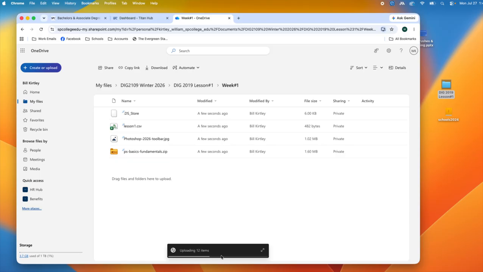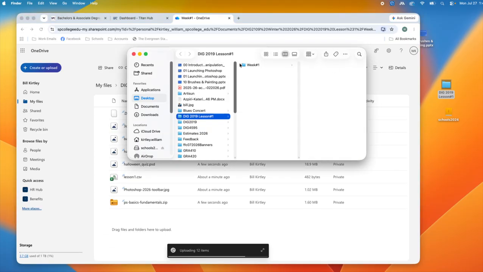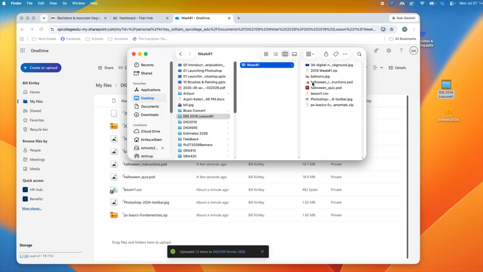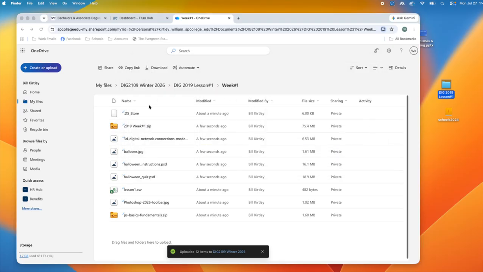Just keep in mind that you do have 50 gigs of space. If you have really large video files, then you might want to optimize those or put those on an external. Here I have all the files from my root folder. You can see it right here. I put them in week one, but you can just stick them inside the main folder if you want. This is the first week we're in class, and these are some things we did in the past class. Some of these we won't be doing, but you can now see that I have all these files here on my OneDrive.